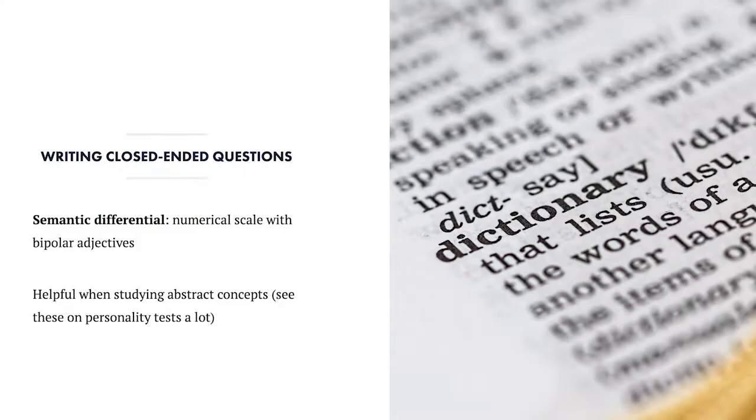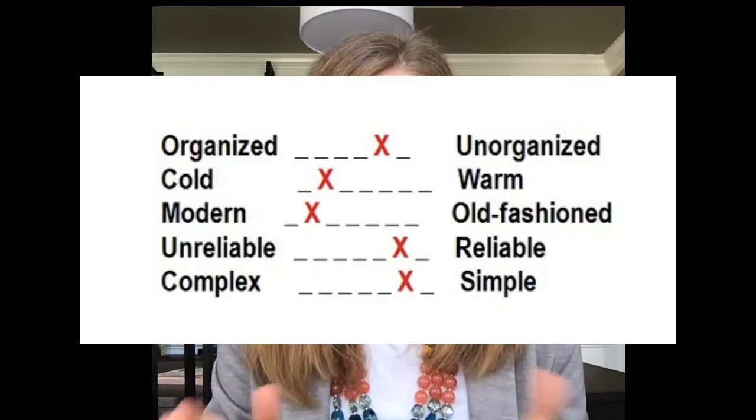The last type I'm going to cover is called a semantic differential. And this is a complicated term for a scale that has bipolar adjectives. So like if you're studying personality, if you're studying mental traits, those kind of things, a semantic differential can be good. Or if you just want to study perceptions, especially like an advertising campaign, and you want to know how people feel whenever they see the advertisement, then you want to give them 2 sets of polar opposite adjectives.